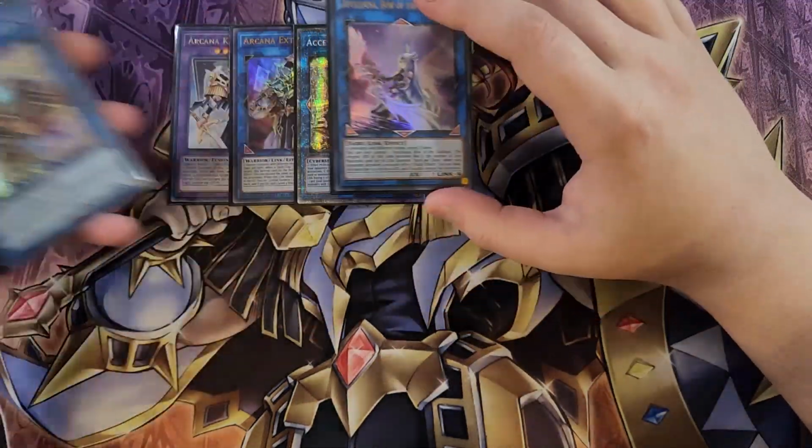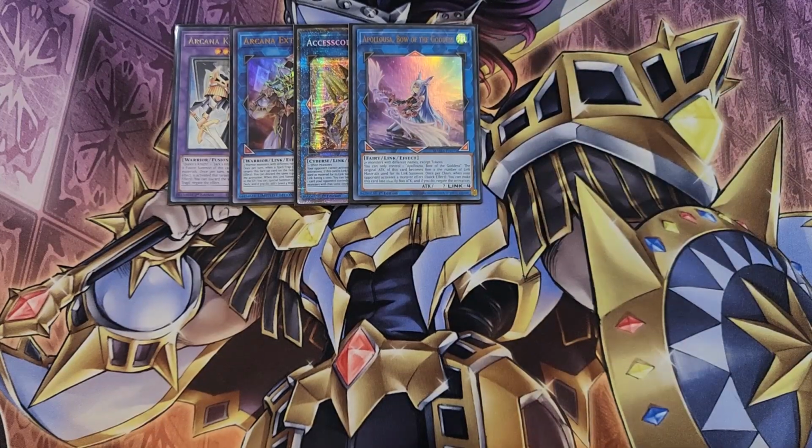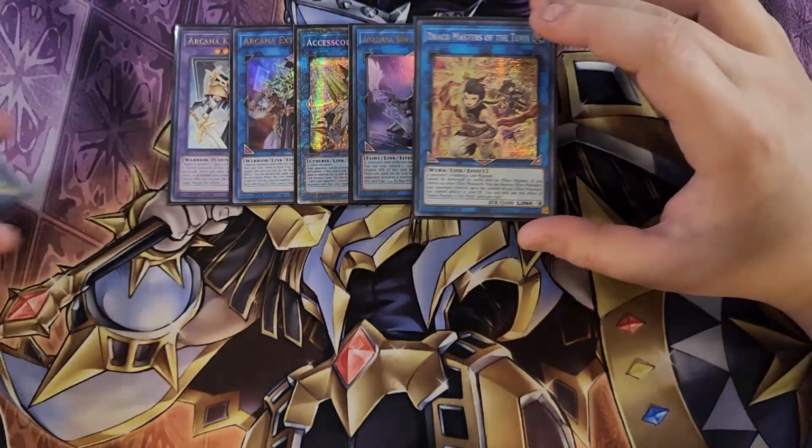We then play a single copy of Appaloosa, because this card is just really good to put on the field as a monster negate, and it's a great monster to play in the Extra Deck. Play a single copy of Draco Masters of the Tenyi.